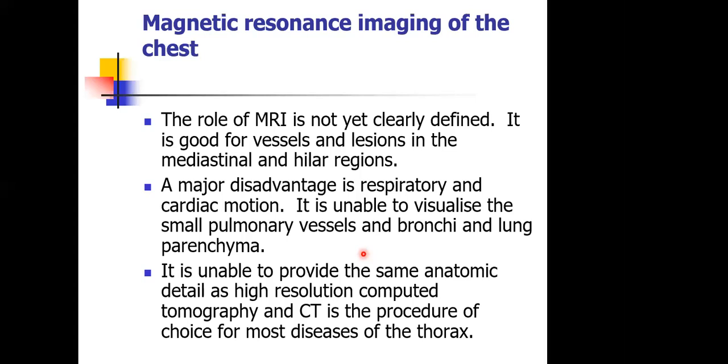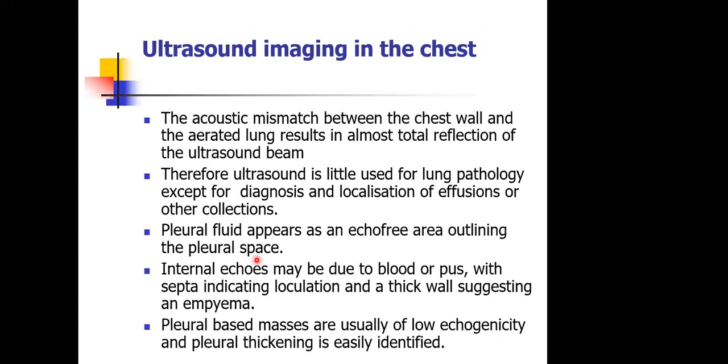It's unable to provide the same anatomic detail as high resolution computed tomography. So at the end of it all, CT is the procedure of choice for most diseases of the thorax after chest radiography. What about ultrasound scan in the chest? At the moment, there is a lot of research going on, trying to assess what ultrasound scan has to offer when it comes to the chest.